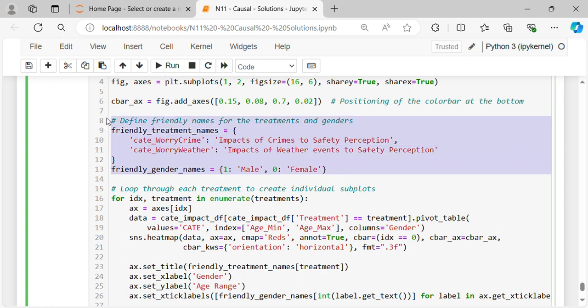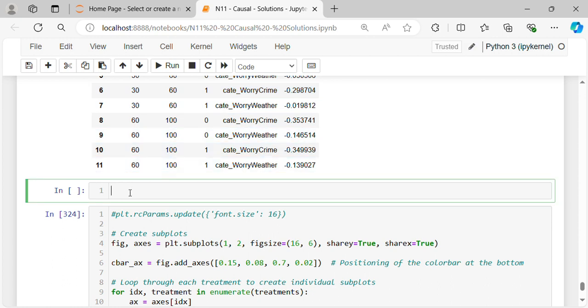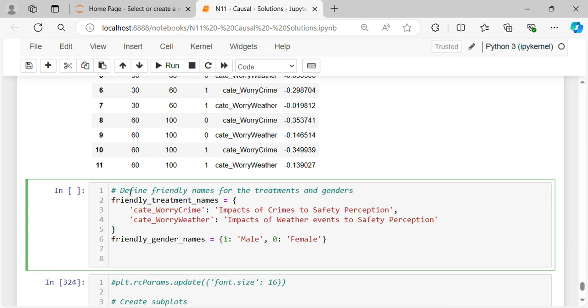Let's put this outside the plot. Let's create a cell above and put this over here. Let's print friendly_treatment_names, and let's print friendly_gender_names.